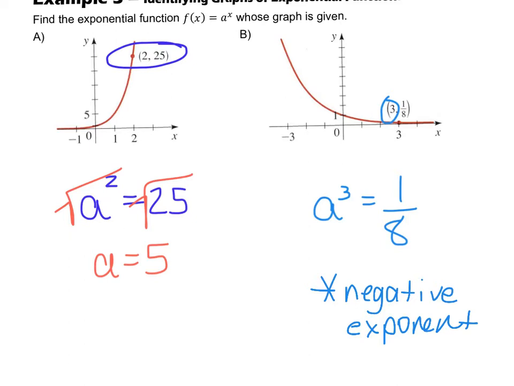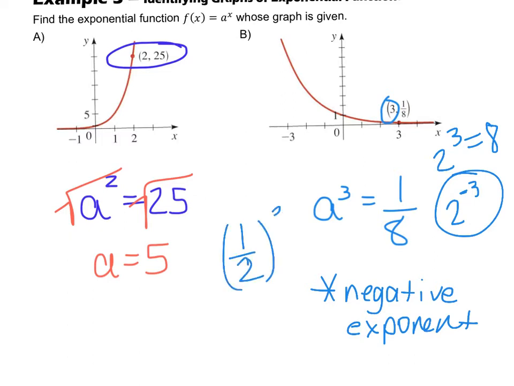What number times itself three times would give me 8? Two, right? So if I had 2 to the third power, I get 8. Well, I don't want 8, I want 1/8. So what do you think my answer is? 1/2. I like your thought of 1/2. What's 2 to the negative third power in your calculator? 1/8, yes? Do me a favor, what's 1/2 to the third power? 1/8. Good, Hayden. So you guys could write that either way. But when you think of fractional answers, negative exponents. When you have fractional bases, negative exponents. That's the relationship I want you guys to see. Good job, Hayden.